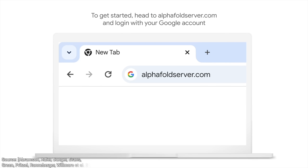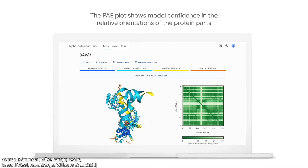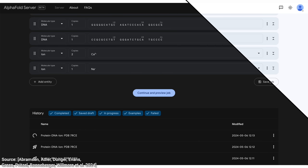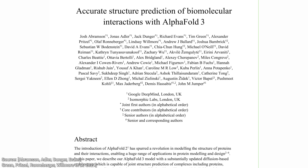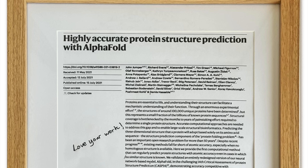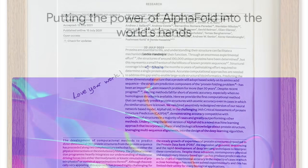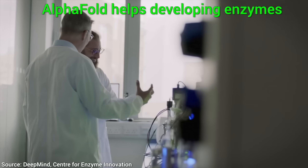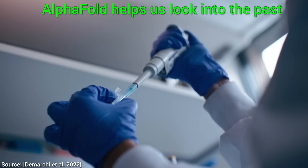And one more thing: this is AlphaFold Server, a way for you to play with AlphaFold 3 for free! If you are not a biologist, don't worry — there are plenty of presets to choose from, and it has everyone's favorite: Dark Mode! The link is available in the video description. I hope you fellow scholars also feel what I feel when reading this incredible paper — that is why I have a framed copy of the earlier AlphaFold paper in the Two Minute Papers Lab. What a time to be alive! They are giving away all of this for free — what an amazing gift for humanity! What applications of AlphaFold would you fellow scholars like to see in the world? Let me know in the comments below — I will show the best ones to the authors and Google DeepMind.